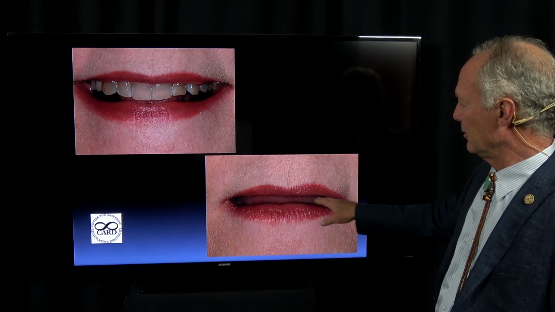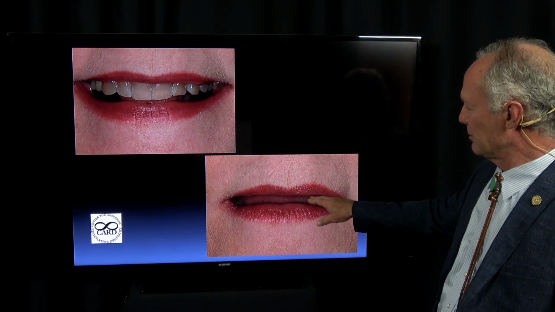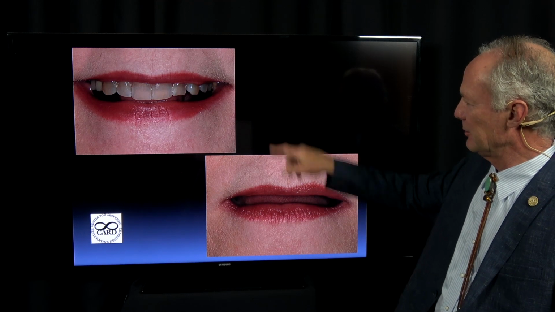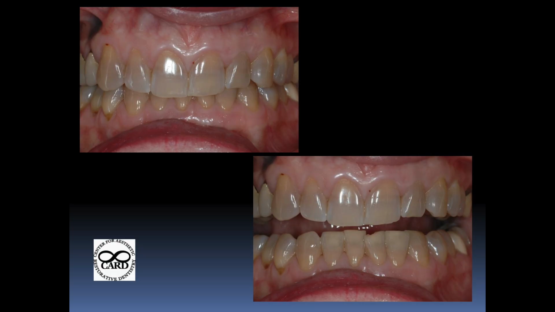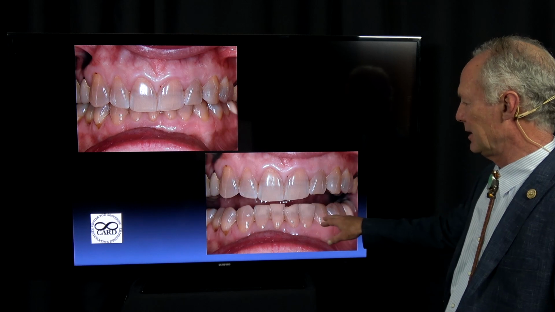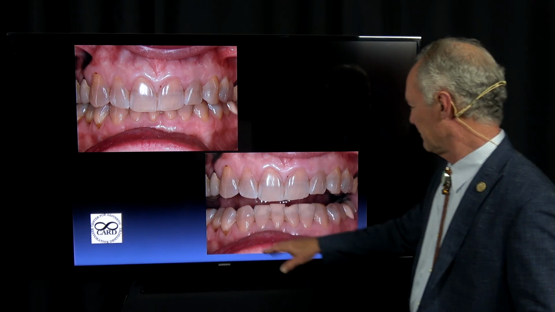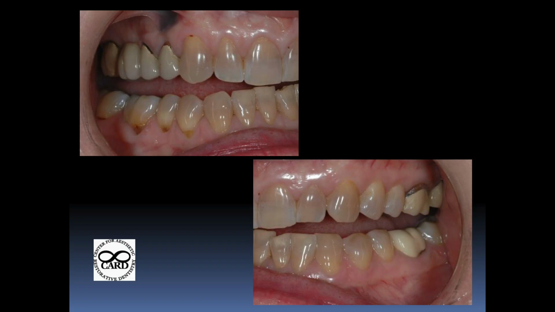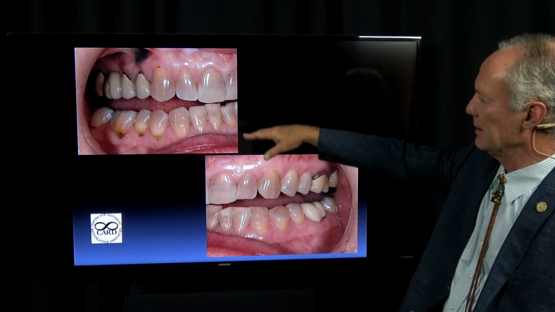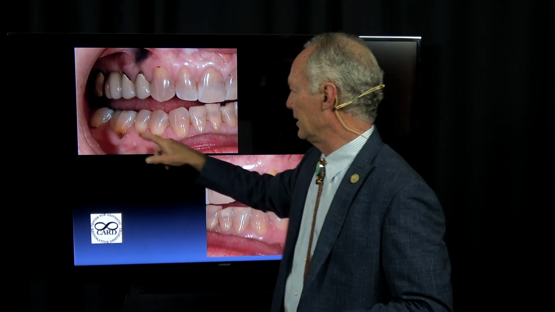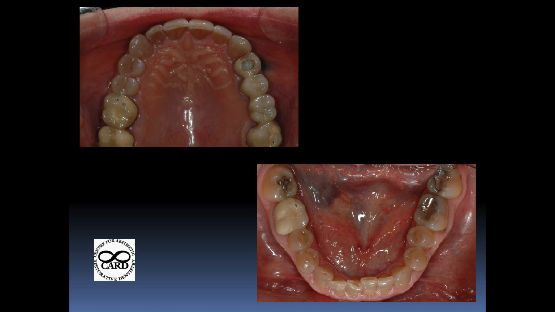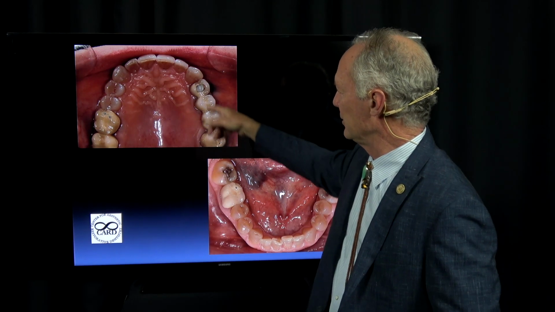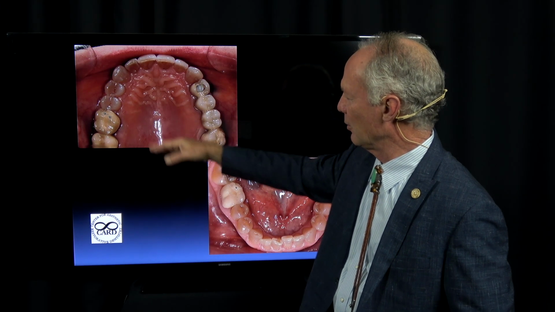You can see you always want tooth display with lips in repose. So her teeth were a little too short. And she had that tetracycline stain, chipped teeth, abfraction, just old leaky restorations on her posterior teeth, decay and abfraction here at the gingival facial of the teeth, old bridges they'd done root canals through, worn.